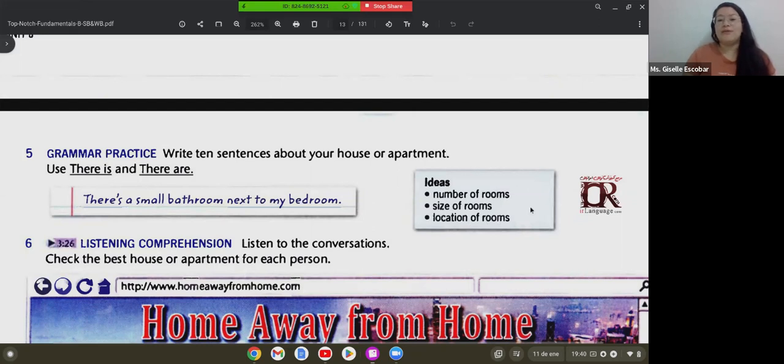We have an example right here. There is a small bathroom next to my bedroom. So, 10 sentences, 10 oraciones sobre sus casas, utilizando there is and there are. Okay?